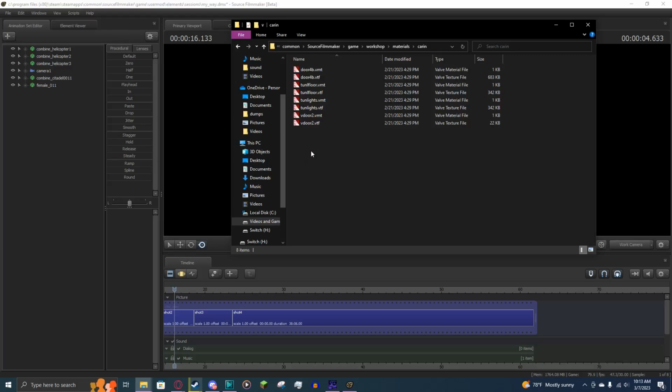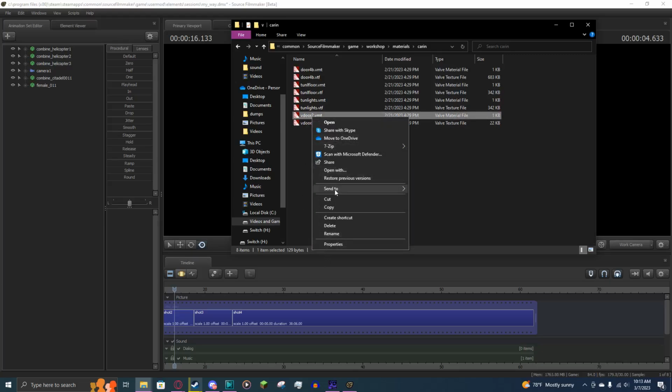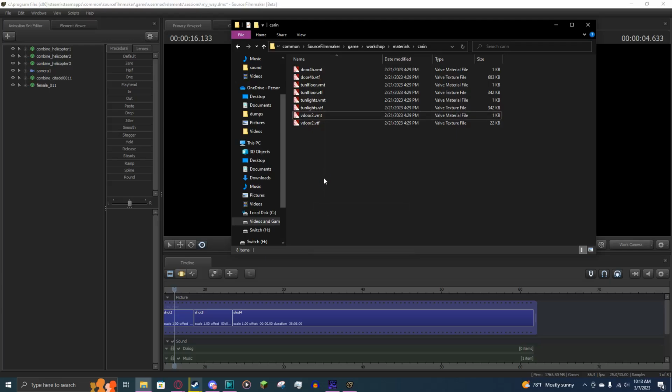So in this case, if you're going to edit vdor2.vmt, you would right-click and say copy. You would paste it, make the copy, rename it, remove the word copy here, and just put a .bak. This makes it unrecognizable by any program ever. It's literally just an extra little extension there that is supposed to tell you that this is a backup.